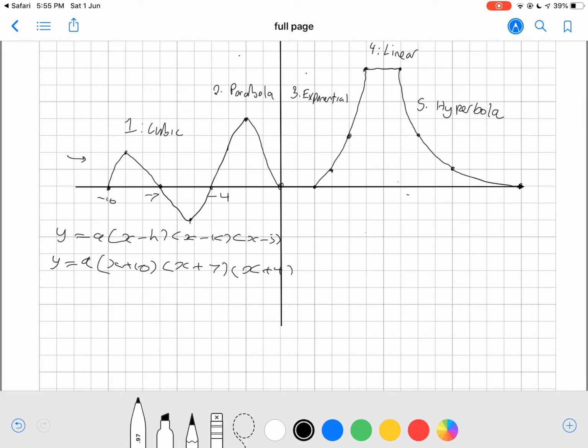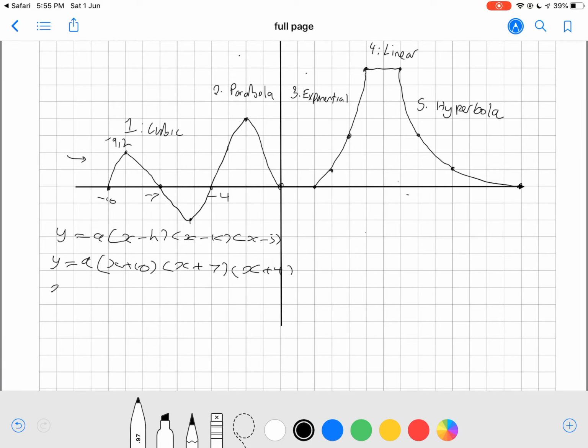But now the problem is we need to find what the shape of the graph is. As you can see here, the graph tells us one point. That's right here, so that's (-9, 2). So we're going to substitute -9 and 2 into the equation, and find out what the a value is.